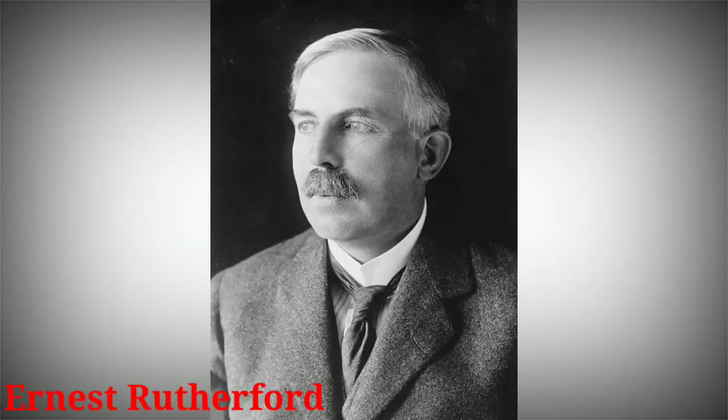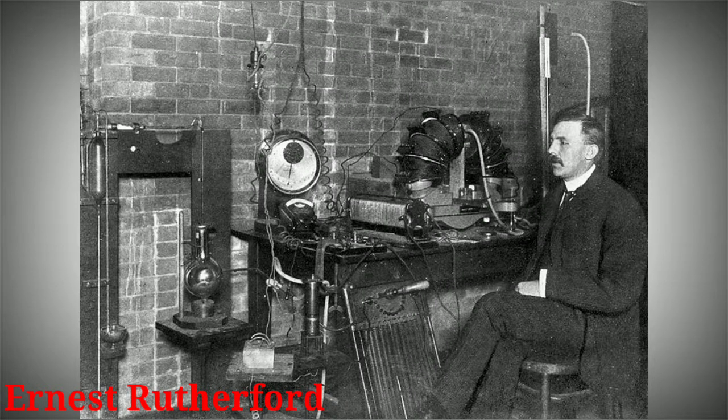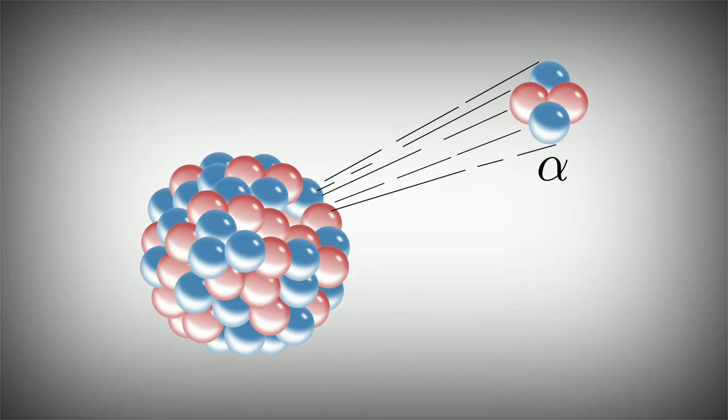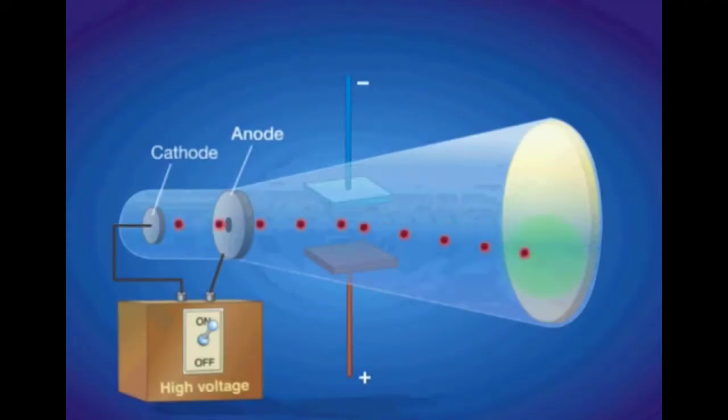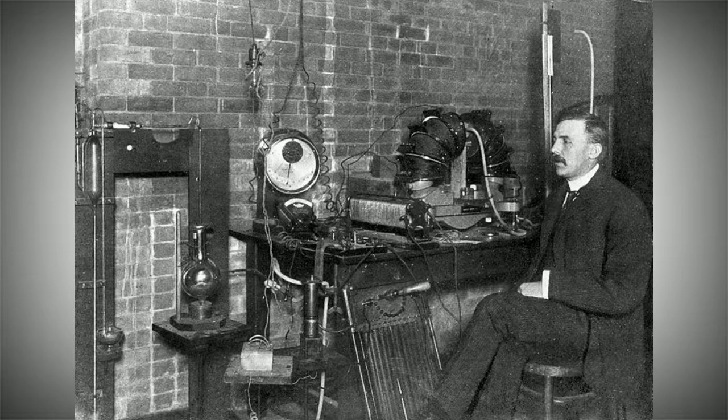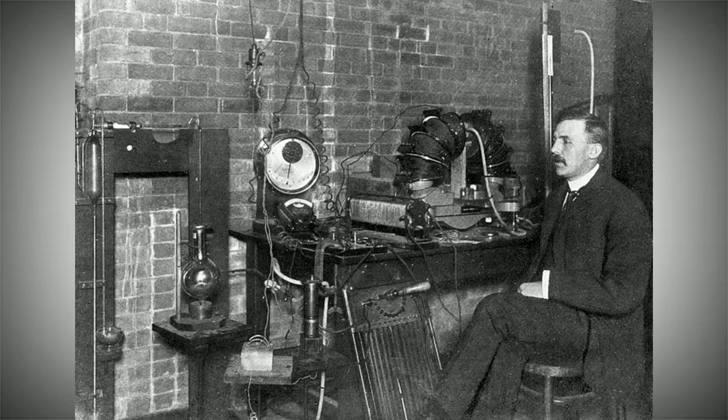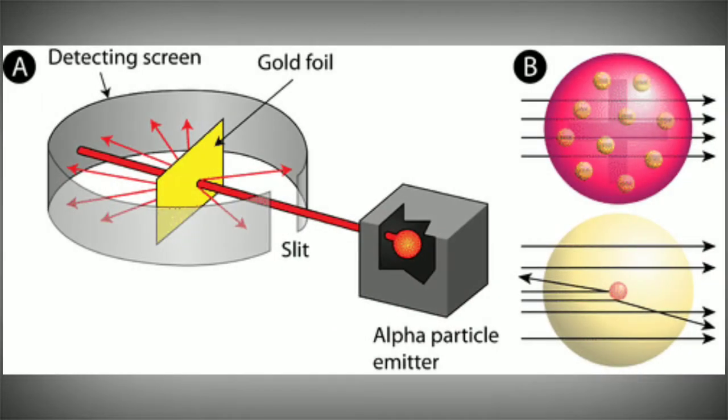Rutherford model: Ernest Rutherford and his colleagues Hans Geiger and Ernest Marsden came to have doubts about the Thomson model when they tried to build an instrument to measure the charge-to-mass ratio of alpha particles. The alpha particles were being scattered by the air in the deflection chamber, which made the measurements unreliable. According to Thomson's model of the atom, the positive charge in the atom is not concentrated. Between 1908 and 1913, Rutherford and his colleagues performed a series of experiments in which they bombarded thin foils of metal with alpha particles. They spotted alpha particles being deflected by angles greater than 90 degrees.